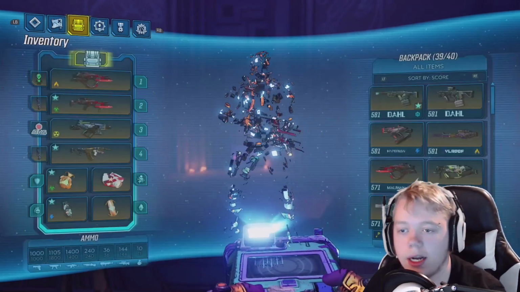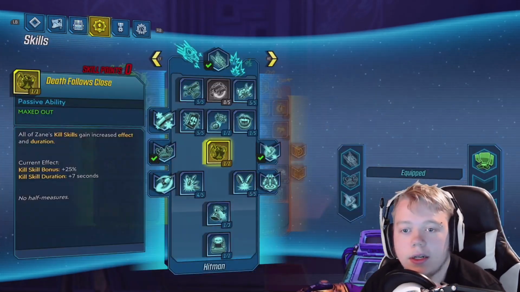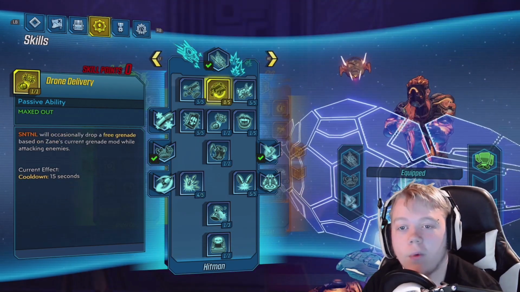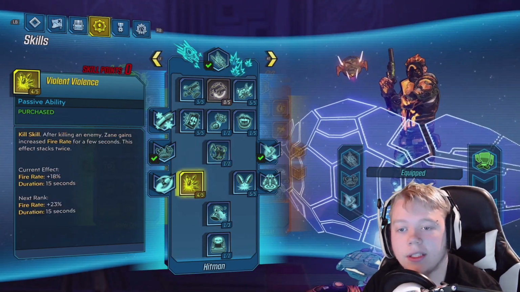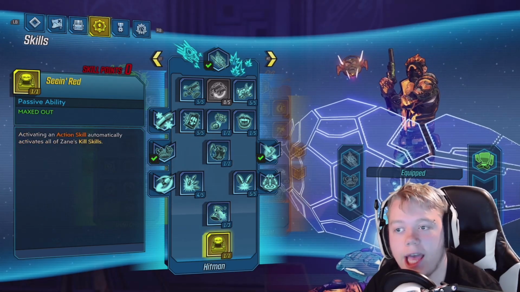Let's take our class mod off real quick, just to showcase it a little bit easier. So we put only 4 points in violent violence. I had to take 1 point away to max out another skill, and that was the point I took away. It sucks, but yes, we have 1 point in good misfortune, and we have seen red.